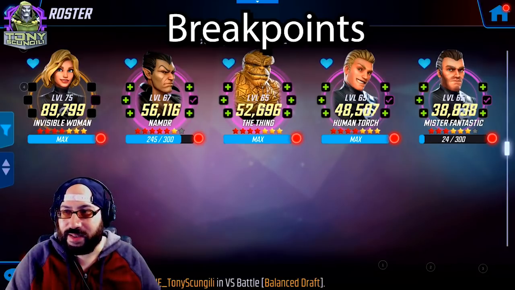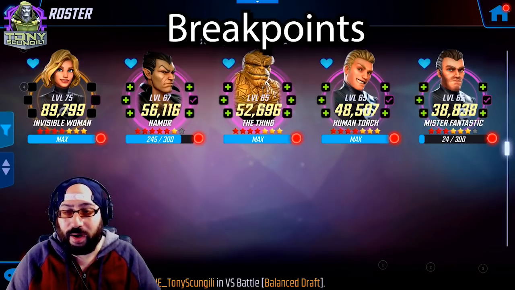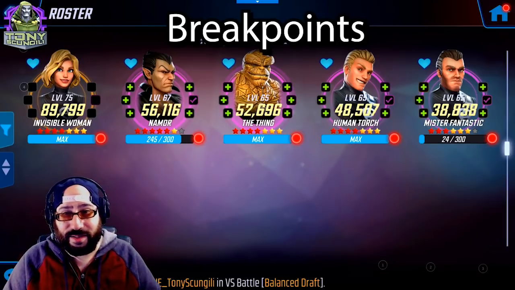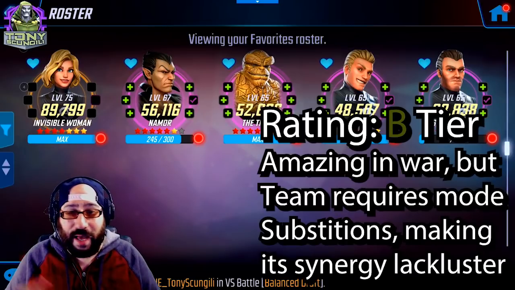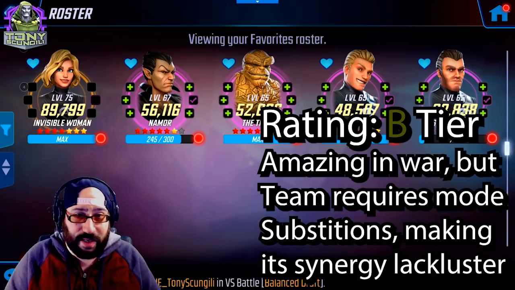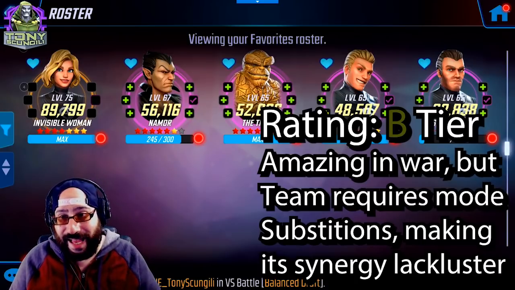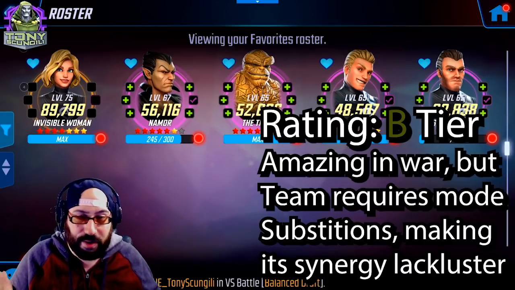When it comes to ratings, I hate doing it. I really do. This team is fun. This team is really good at war. But as a team, because we're rating the team, not independent characters, I can't in good conscience give this team anything higher than a B rating. I can't do it. Doesn't matter that one or two of the characters are useful. Doesn't matter that Invisible Woman's one of the best protectors in the game. As a team, B. They're literally only good in half of one game mode. We don't count Blitz because technically every team is good in Blitz.